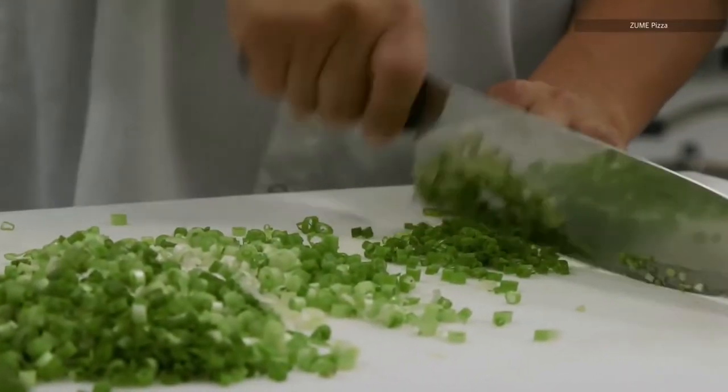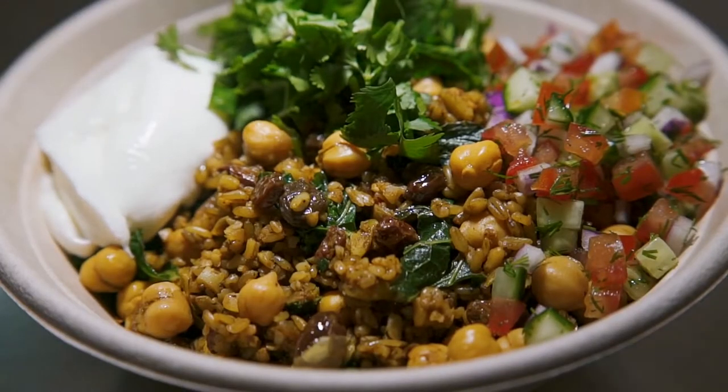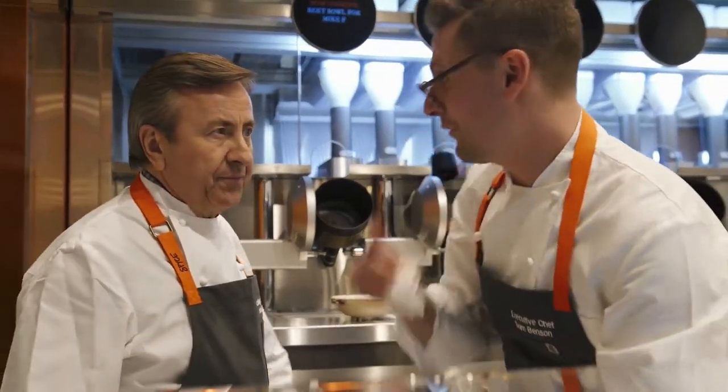Food cutting is never shown, but I have to assume that, like all of the applications before this, it's not automated. It's done by some prep cooks in the back. I do like how Spyce is advertising or saying that having humans do the garnishing is that last little human touch. It's an artisanal touch to the food, and that we're not just automating everything. I love the fact that they're doing that for the brand.